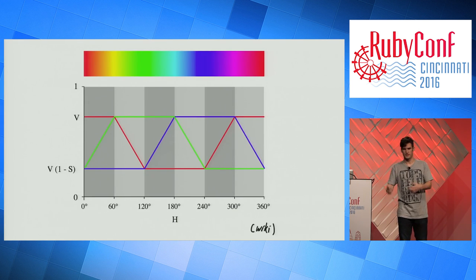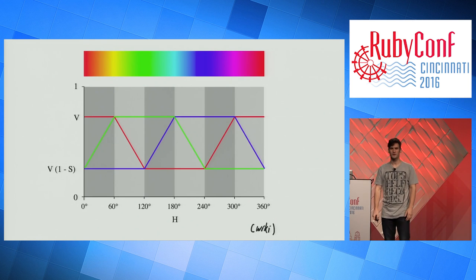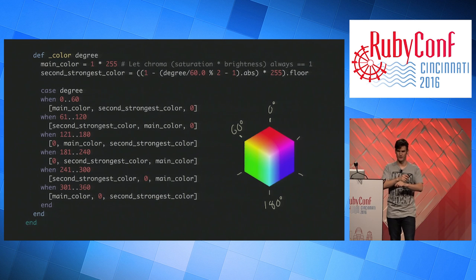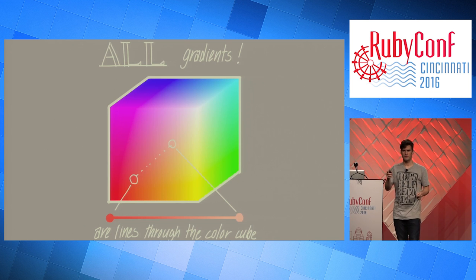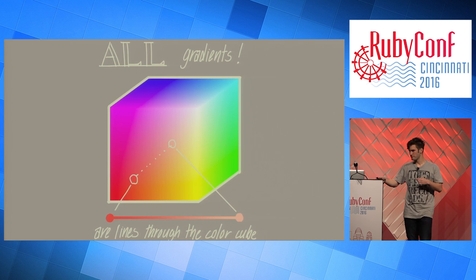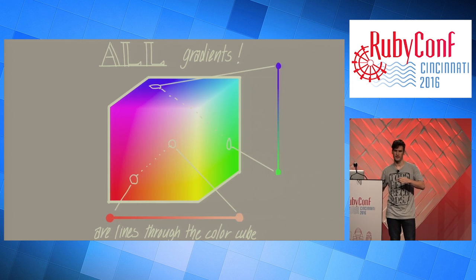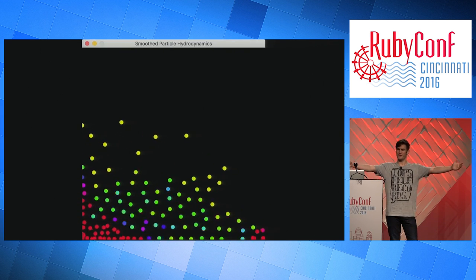We can walk around the edge from most intense color to most intense color to get a smooth transition between the fully saturated colors — that is what maps a single number on the spectrum to a triple of red, green, and blue, and vice versa. Starting with all red, we blend in more and more green until it's all the way yellow, then blend out red until we get green, then blend in blue, and so on. So we can code this up really quickly, imagining we're walking around the edges of this color cube from 0 to 360 degrees around. We start with red as the strongest color and green as the second strongest, pushing more and more green in. This is the code that exists in Ruby graphics today — and in fact, it's not just around the outsides. You can make any gradient by blending between two colors, linearly along the outside or straight through the middle of the color cube, and we get a smooth gradient.